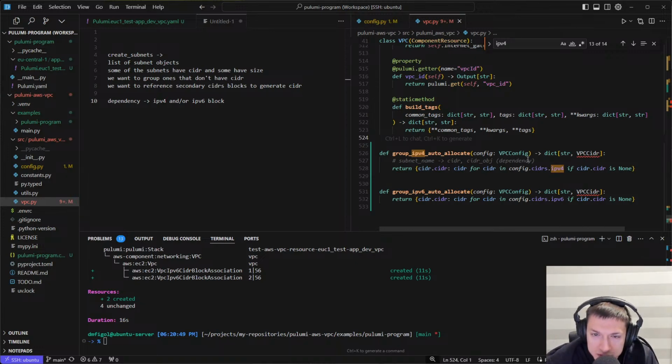So this will be a dictionary of CIDR to like a named tuple or something.